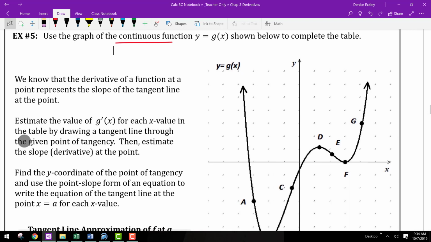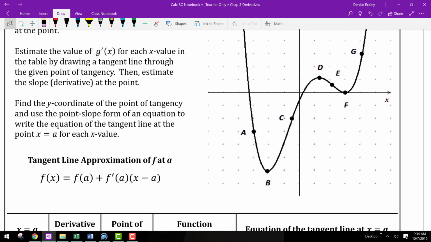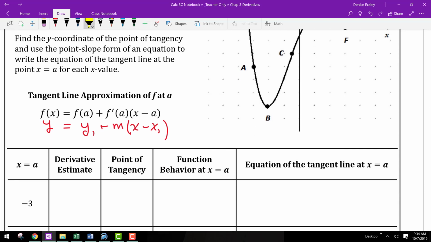So that's what we're going to do in the table. So we are going to use this approximation. If you notice here, it's just rewriting our linear equation. This is like saying y equals y1 plus m times x minus x1, which was the original form that we gave for our point slope form. So it's the same idea. So this is the official way to write the tangent line approximation. Okay, so let's fill in the table. So we're going to have to slide up and down here somewhat. I apologize for that, or else I'd have to make it really small.